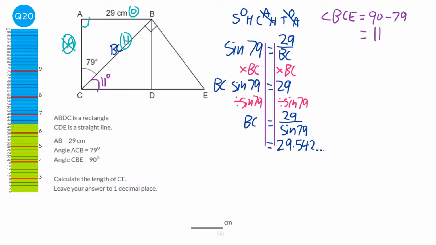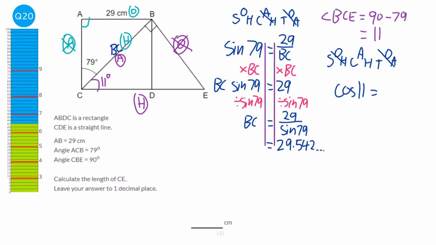So we're going to look for length CE. We're going to first of all label the sides. So we've got the opposite here, the hypotenuse opposite the right angle here, and the adjacent here. So this hypotenuse is now an adjacent. We're not using the opposite at all, but we are looking for the hypotenuse. So let's do our little triangles now, find out which one we're using. We're not using O, so we get rid of sine and tan, and it's going to be a cos. So it's going to be cos 11 equals the adjacent, which is the BC value we've just worked out, over the hypotenuse, which is CE.